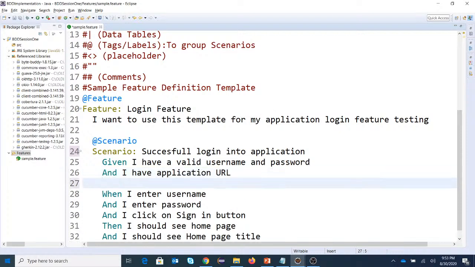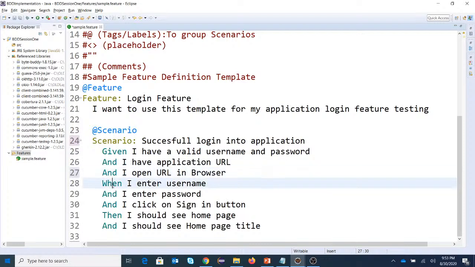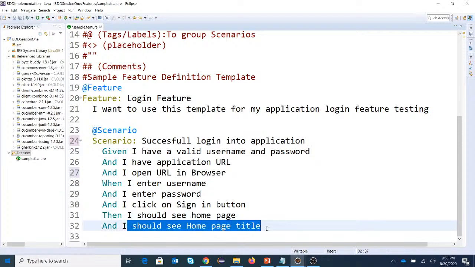And then we can write: then I open the URL in the browser. That is also one of the steps, for example. And then we say when I enter username, when I enter password, and I click on the sign in button, then I should see a home page, and I should also see the home page title. Okay, so this is my scenario.